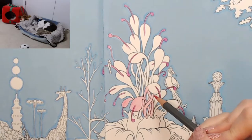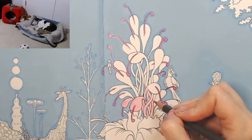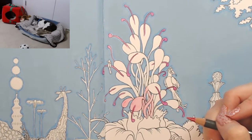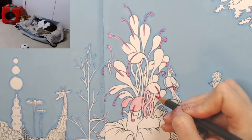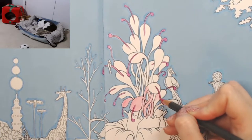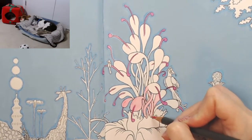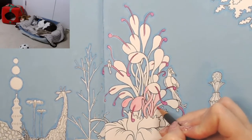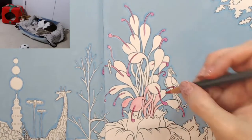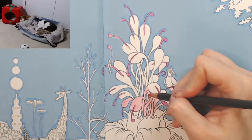I think I missed a pink spot right there. I mean, a blue spot. I think that's supposed to be blue. All right, I'm going to leave that white because I can come back to that with some paint if I can find the paint that I used. I'm pretty sure I know which color I used. I don't have a lot of blues. I think I've only got like three or four blues.